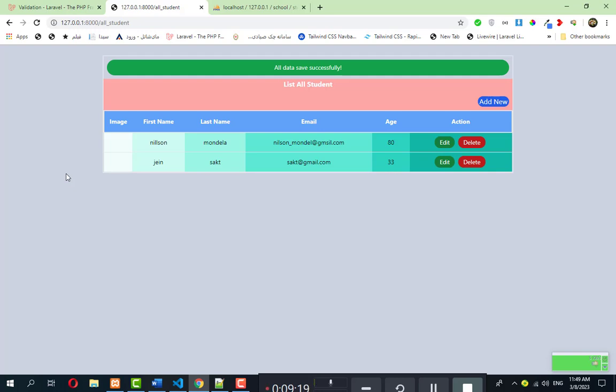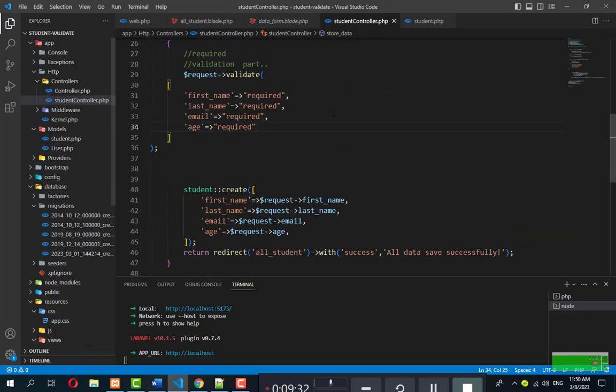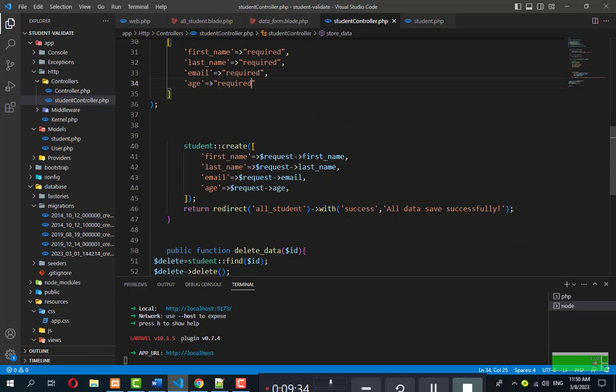After that, it shows us the data, and here it sends us this message. Where is this message? This message is in the store data in the controller. We tell the store data that when the data is recorded successfully in the database, it must send this message by this key to the user and announce that the data was stored in the database successfully.